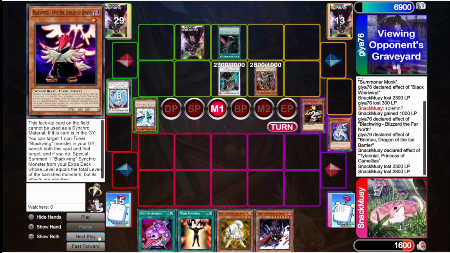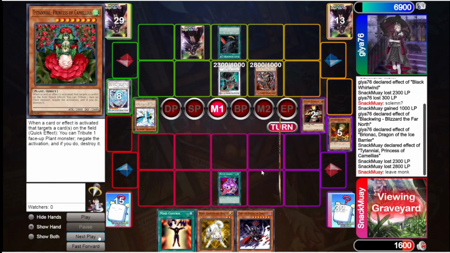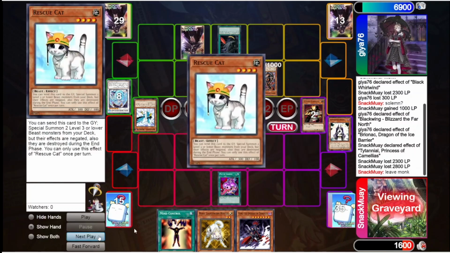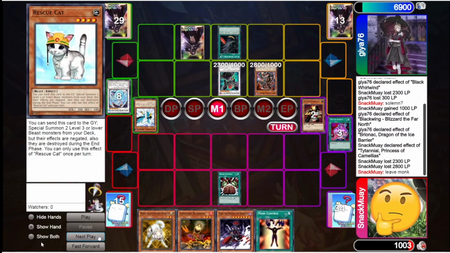Definitely Avarice here. I think I Avarice into Lone Fire. Brain Con. I do have, and I leave the Dark Engrave, because I want to steal this Dad, obviously. I was thinking I was going to steal the Mind Con, but I draw Brain Con, which is even better. These are two great cards to be drawing.